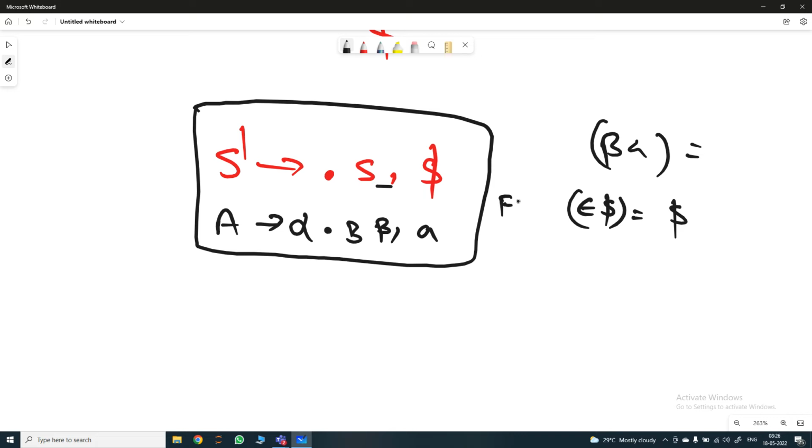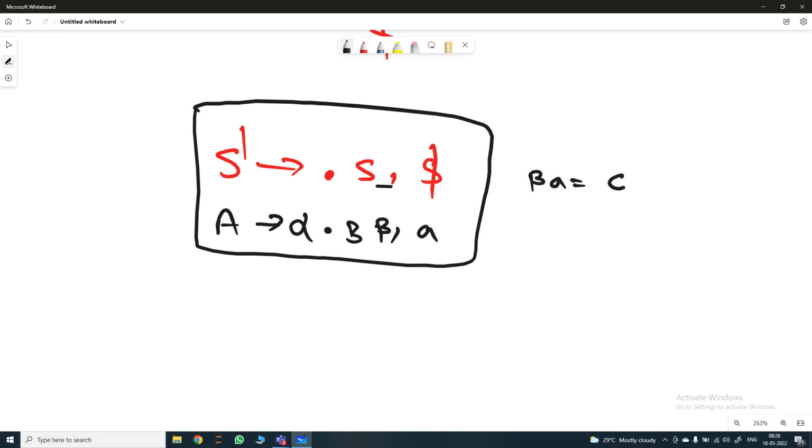Now assume that first of a terminal is always the terminal itself. Are you getting it or not? We identified that the beta A symbols are epsilon followed by dollar, that is nothing but dollar itself.